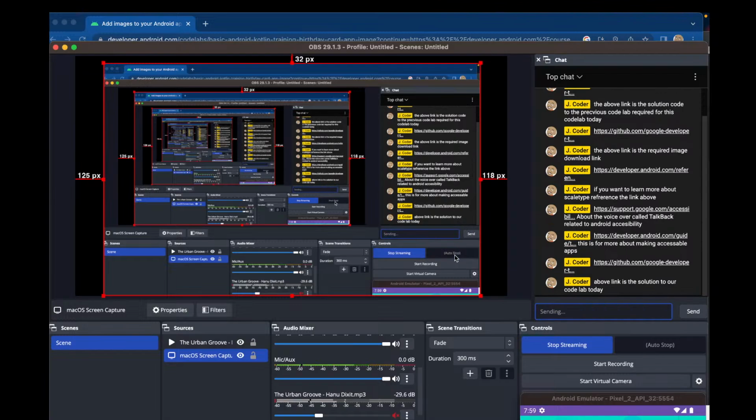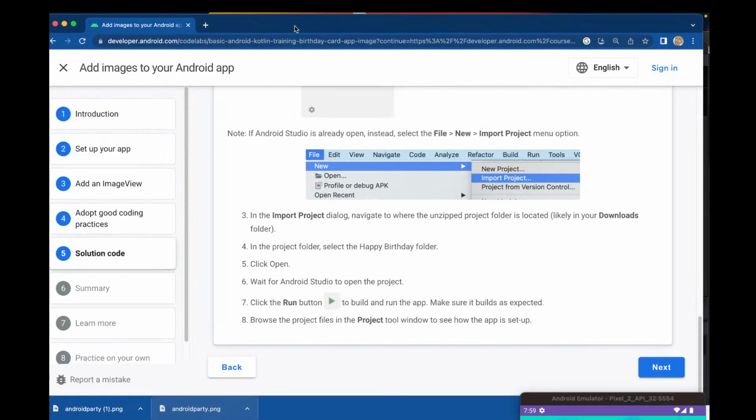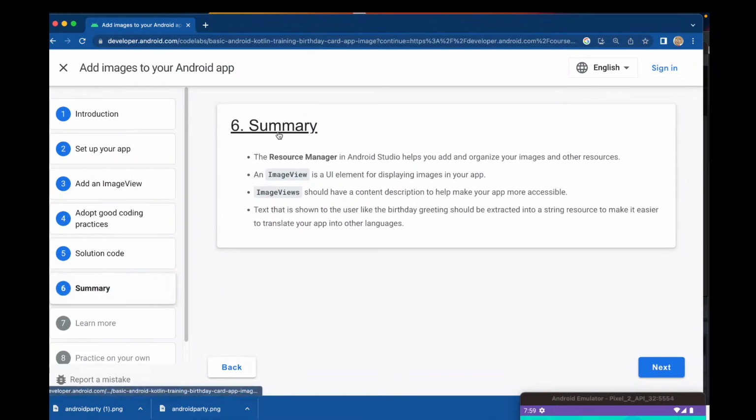All right, perfect. So let's see what else they have to say. Summary. The Resource Manager in Android Studio helps you add and organize your images and other resources. An image view is a UI element for displaying images in your app.